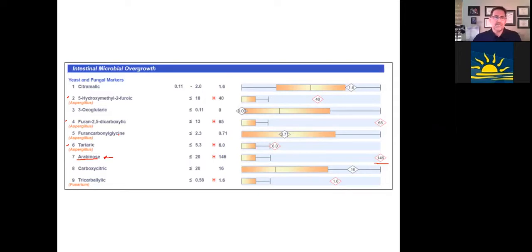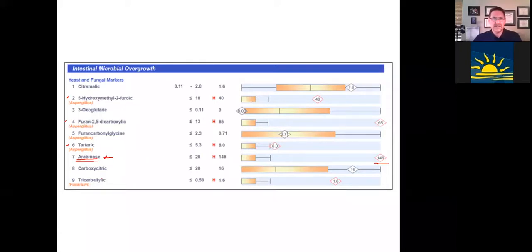Now, people who get exposed to mold can also produce mycotoxins, and the mycotoxins are an entirely different kind of chemical picked up on an entirely different type of test. And these mycotoxins are actually separate from the mold. They get produced by the mold, but they can stay in the body even though the mold may no longer be present. So in this particular case, we've got high level of Aspergillus mold exposure.